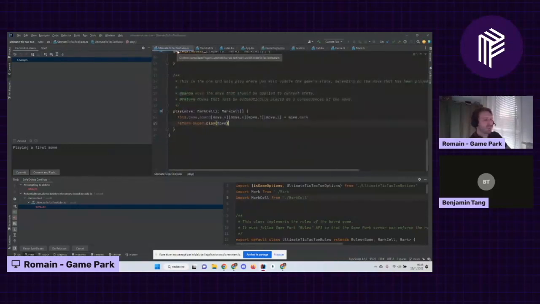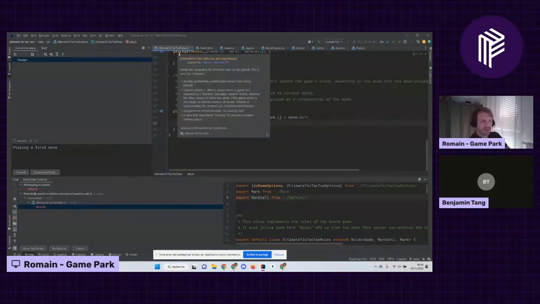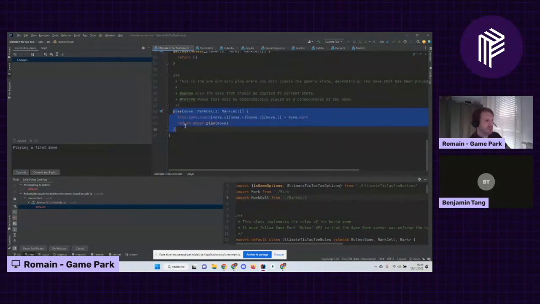And the way it affects the game state, it's just implemented inside this function in the GamePark API. Thanks to React and thanks to the GamePark server, the update everywhere on the user interface of every player and inside the database of GamePark as well is automatically handled.